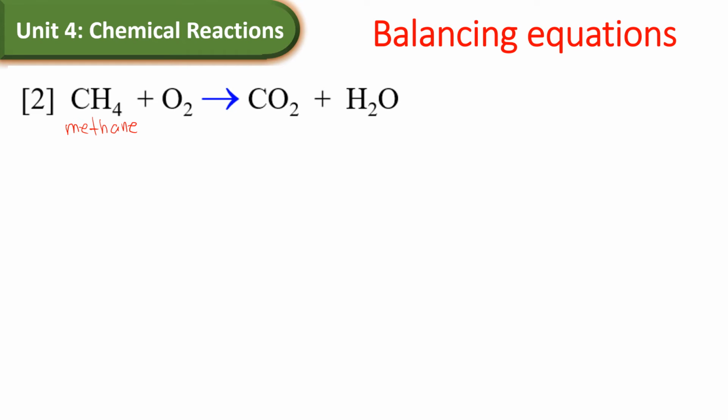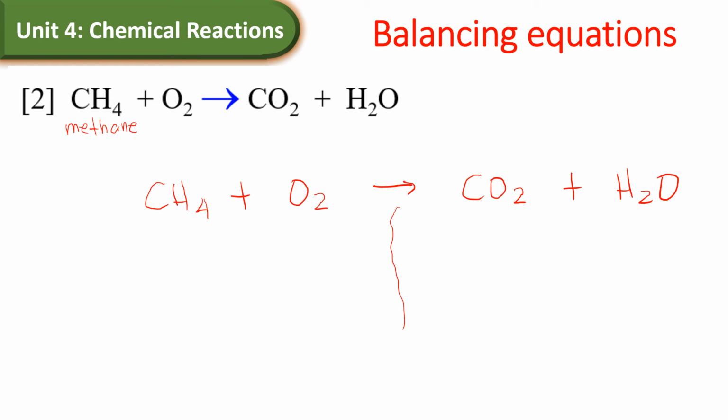So how do we balance this equation? This one is a bit longer, but we can do this one. First thing to do, we have to rewrite the word equation, CO2 plus H2O. Breaking it up, on the reactant side, we have carbon, hydrogen, and oxygen, and on your product side, we also have carbon, hydrogen, and oxygen. So let's write the numbers. How many carbon? There's only one carbon. How many hydrogen? There's 4. How many oxygen? There's 2.